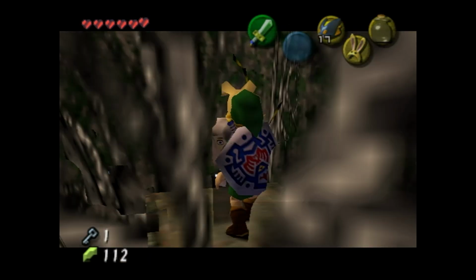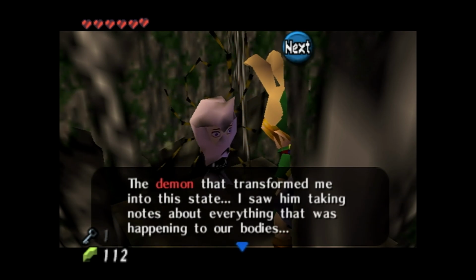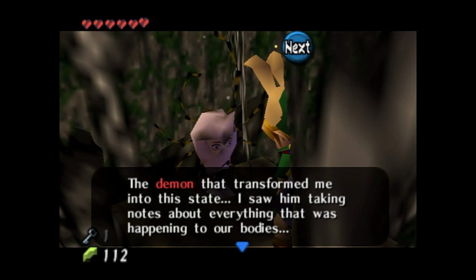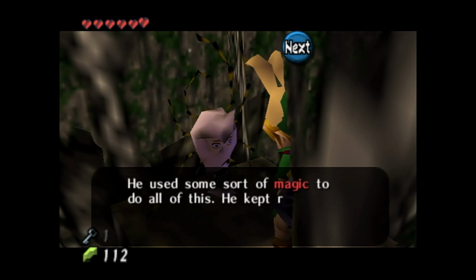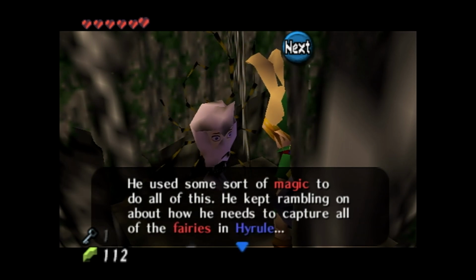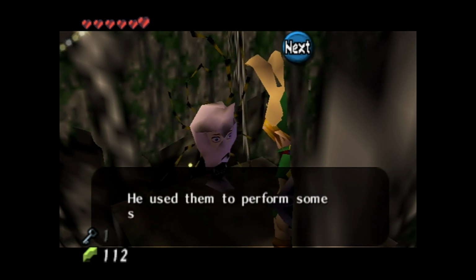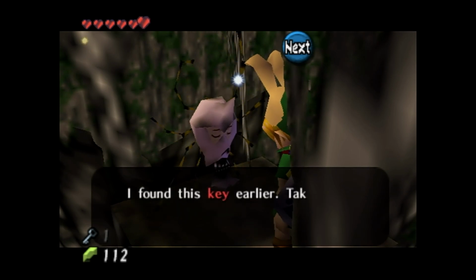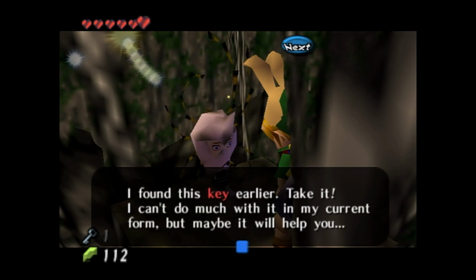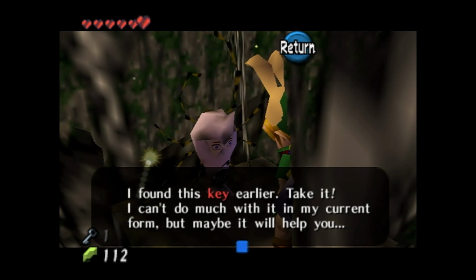Oh, hello, sir. The demon that transformed me into this state. I saw him taking notes about everything that was happening to our bodies. He used some sort of magic to do all of this. He kept rambling on about how he needs to capture all the fairies in Hyrule. Used them to perform some sort of ritual. I found this key earlier. Take it. I can't do much with it in my current form, but maybe it will help you.